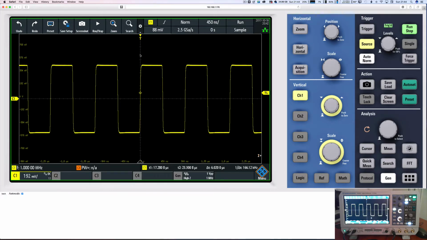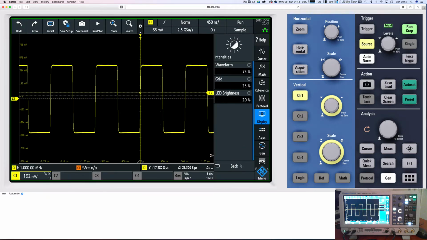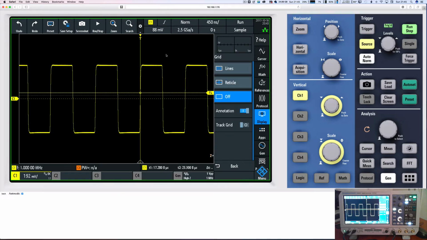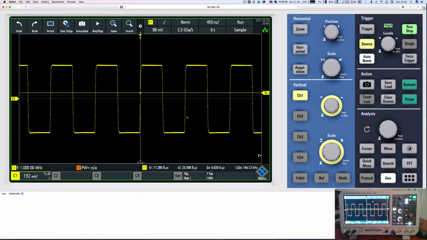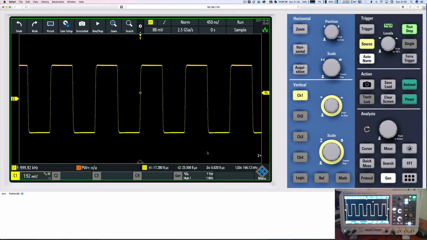So I've now got the vertical crosshair in the center and the horizontal crosshair. I've still got my volts divisions on the vertical here, which I really like, and also my time divisions along the horizontal at the bottom here. If I go back to that setting again, go back one menu, go back to grid, I can then switch it off completely, and now I've got basically a completely clear display where all I'm seeing is my waveform, and it switches off my volts vertically and my time base horizontally.